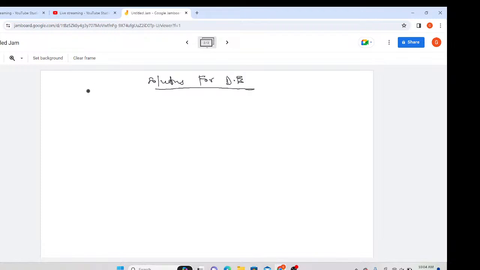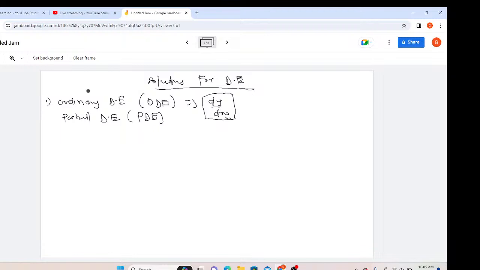Right, one more thing I was supposed to touch on was ordinary and partial. So we have the ordinary differential equation, which is represented as ODE. So anytime you see ODE, it means ordinary differential equation. And then we have the partial differential equation, also noted as PDE. The ordinary differential equation is just like the name implies, our normal differential equation. When it is dy over dx, we say this is an ordinary differential equation.